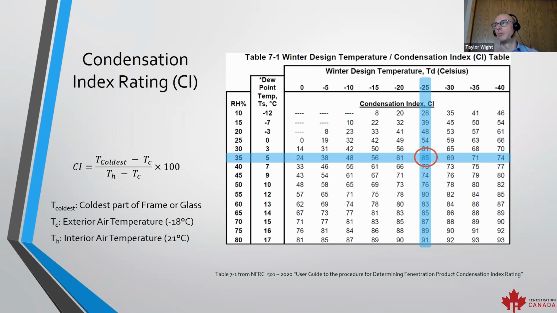So it just makes it a lot more applicable for site-specific conditions. If you have a pool that you're designing for, say for instance, you're going to have a lot higher relative humidity. You'll need a lot higher CI value to be able to handle that. And different conditions might not need a high CI value. So I think this will be an exciting metric to have going forward.